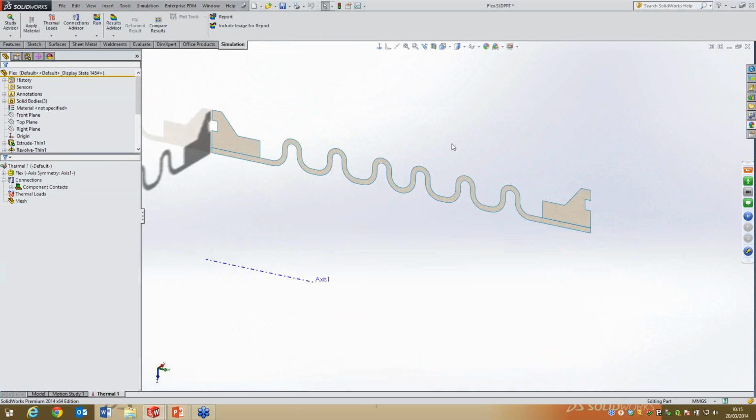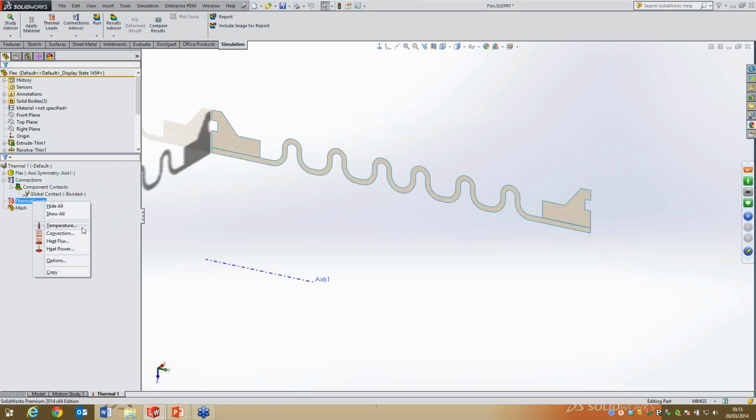This model does actually have three bodies. So we have what's called V-band clamps. There's one on this end, there's another one on this end, and then there's the actual flex. And for this study, we've considered that the V-band and the flex have been welded together permanently. So it's bonded. I'm going to have a bonded condition, which means that this is glued to that, and this is also glued to that. So for this example, it is almost like one whole.